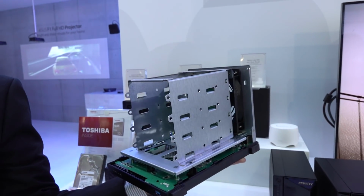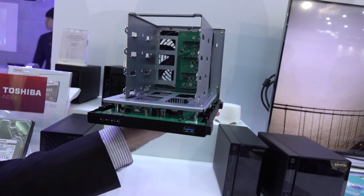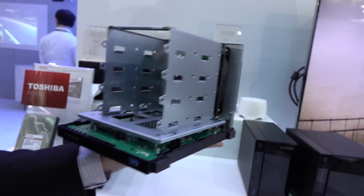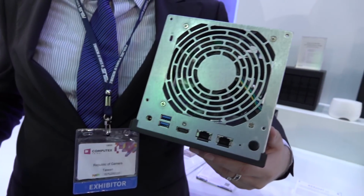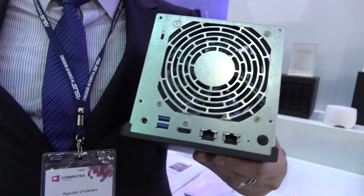This is the AS3204 version 2. Insides are really sleek. I like that little cage you got built around the riser with all the hot swap. Tell me more. Absolutely. This new model also features 2 gigabit Ethernet ports. You can aggregate them for up to 2 gigabits worth of speed if you want. Or you can use that as a fail-safe, as a backup.